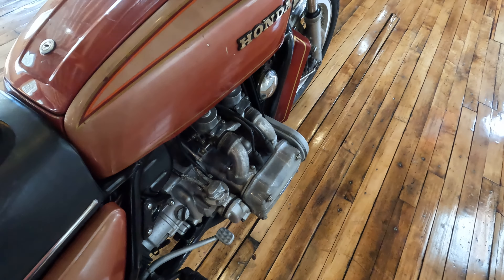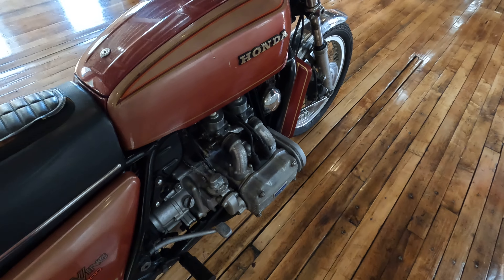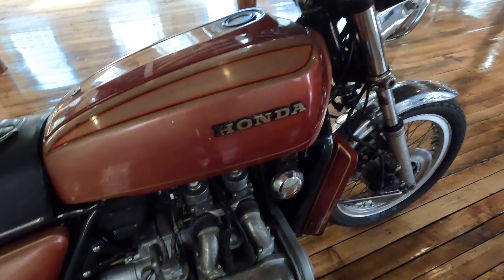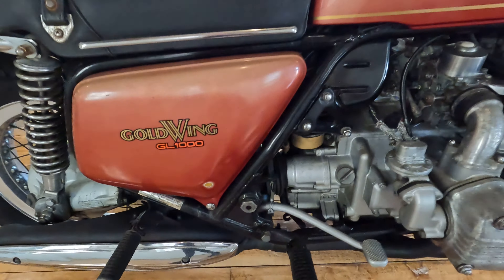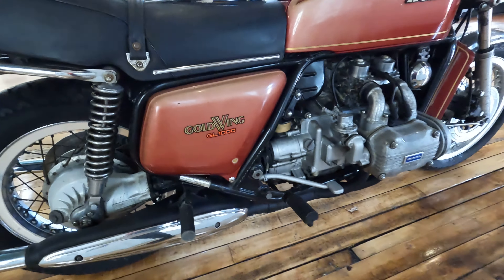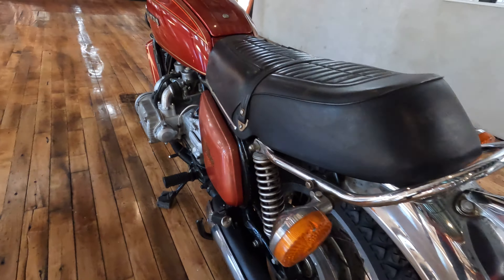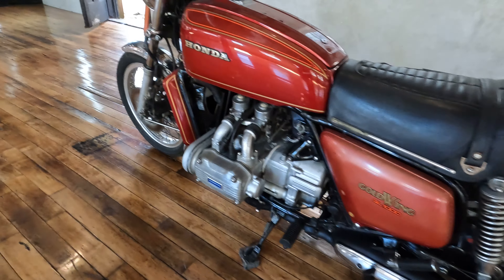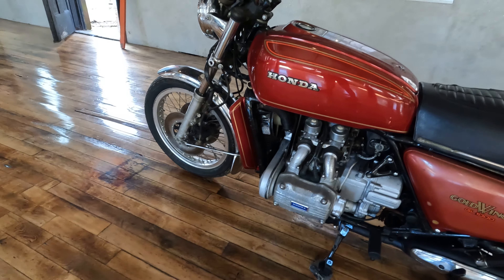The carb slides are stuck — I don't want to force them, so the carbs are going to need to be cleaned; it's been sitting for some time. Original paint, the tank is nice and straight — it's remarkable, really. The side panels are worth some good coin. If you were to look up eBay completed listings, a tin set on this bike is probably worth a small fortune. The engine is seized — again, no formal mechanical evaluation has been made.